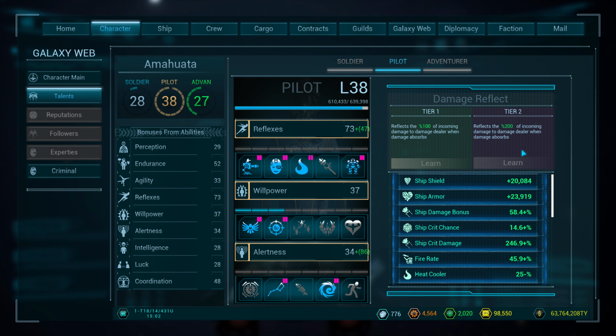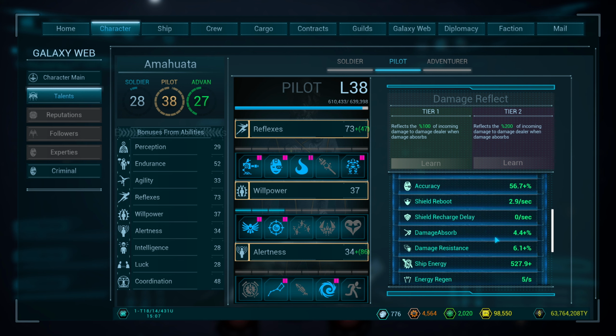Here's a reflect again. So splash damage. 200% of the incoming damage gets reflected if you absorb. So while you see I have a very low number, that was my ship's base when I bought it. I have much higher than that. I'm around 16% or something now. And let's face it, anytime you can get free damage, great. But I'm not going to do this till much later.